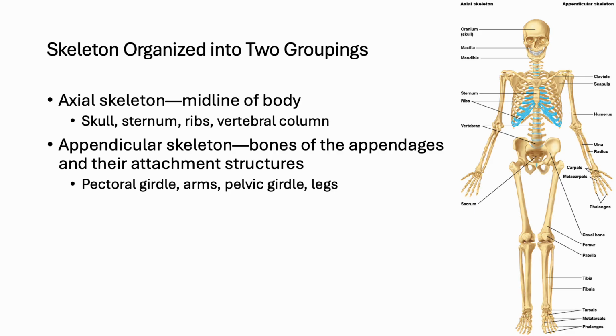The human skeleton is divided into two main parts: the axial skeleton and the appendicular skeleton. The axial skeleton forms the central axis of the body and includes the skull, sternum, and ribs, as well as the vertebral column. Its primary functions are to protect vital organs such as the brain, heart, and lungs, and support the body's upright posture. The appendicular skeleton consists of the appendages, which are the arms and the legs, and their attachment structures, the pectoral and pelvic girdles. These bones allow for movement and interactions with the environment, providing the leverage muscles need for locomotion and manipulation. The distinction between axial and appendicular skeleton highlights how the body is organized, structured to function.